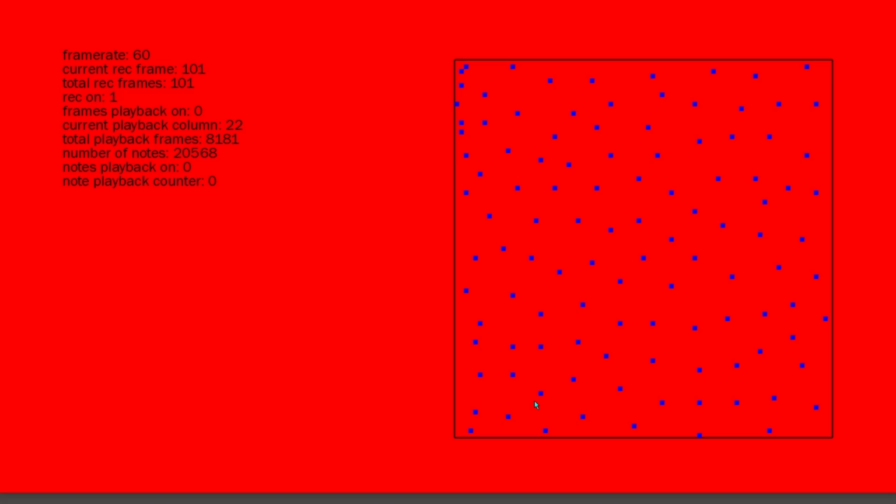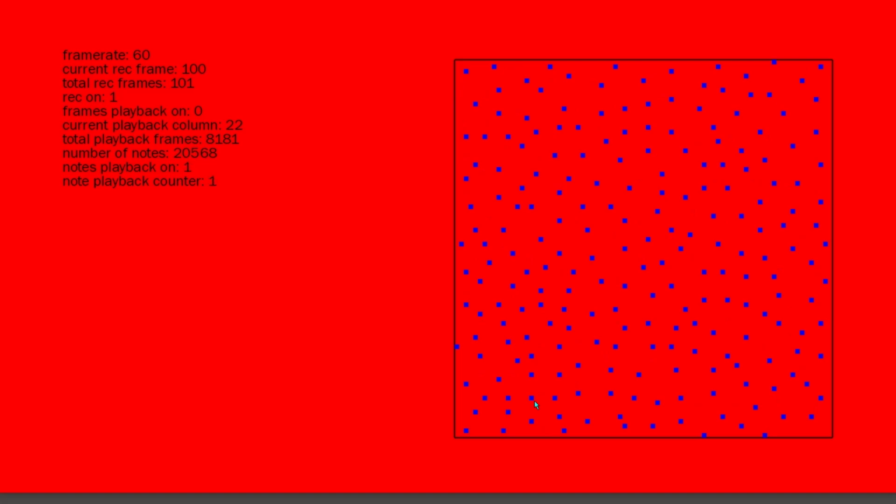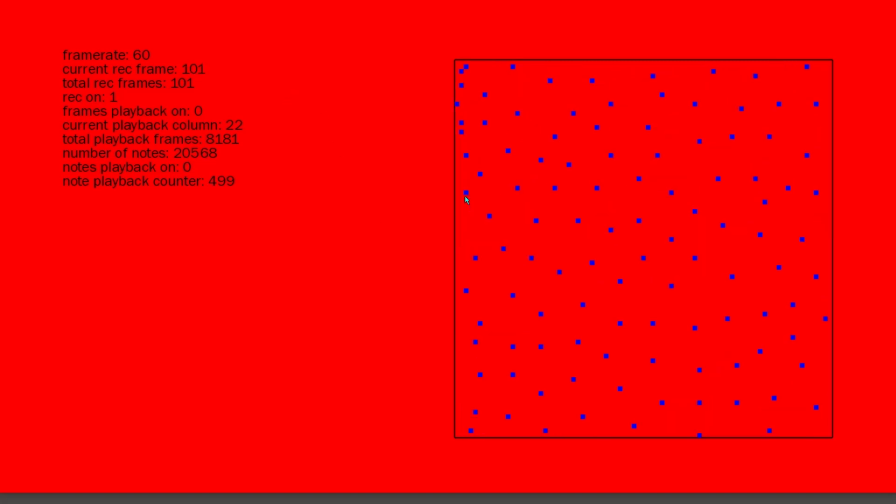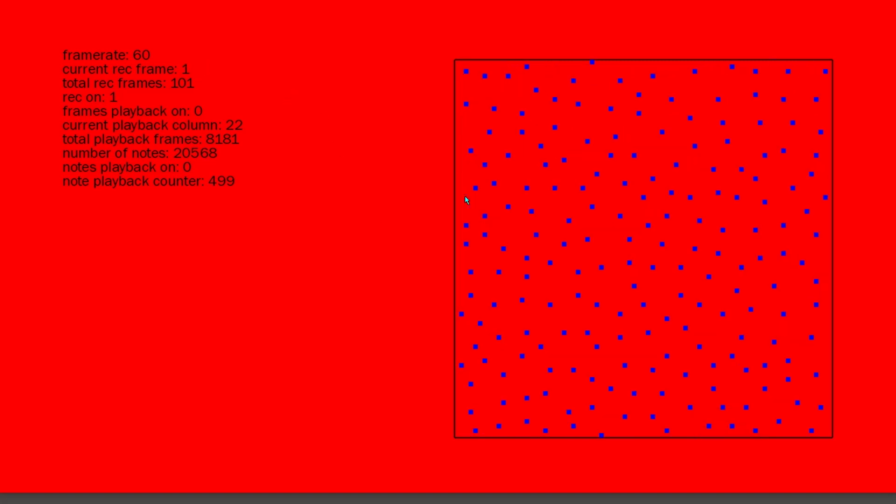Okay, so I'll play back that for you. Okay, so that's the order that the notes were drawn in, starting with frame 1 and going up to frame 100.